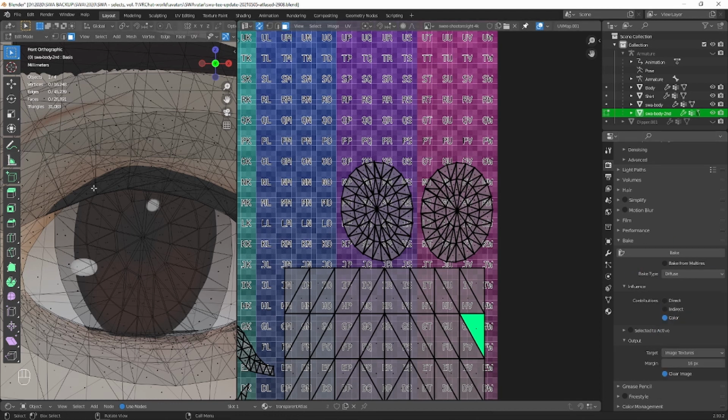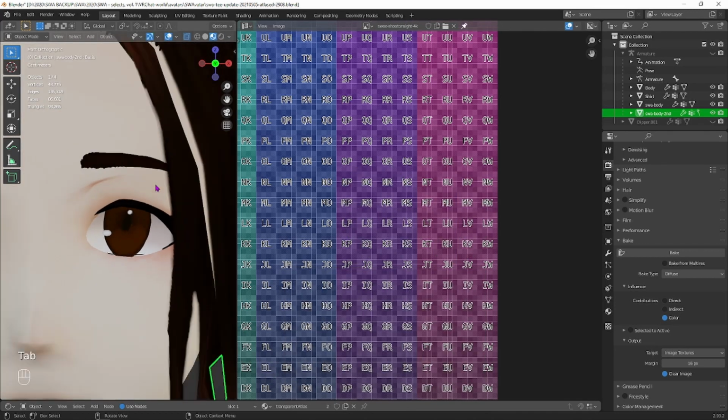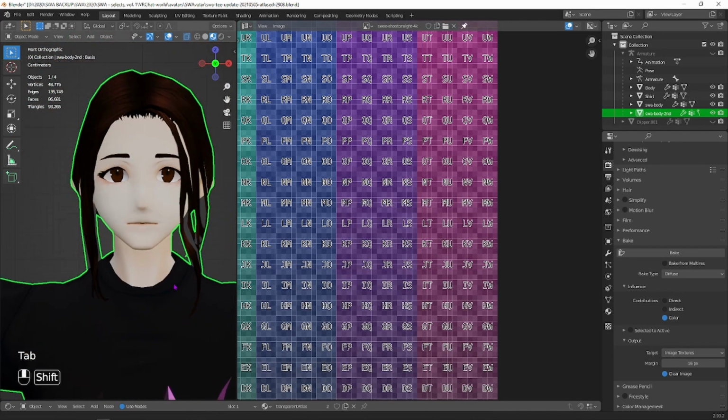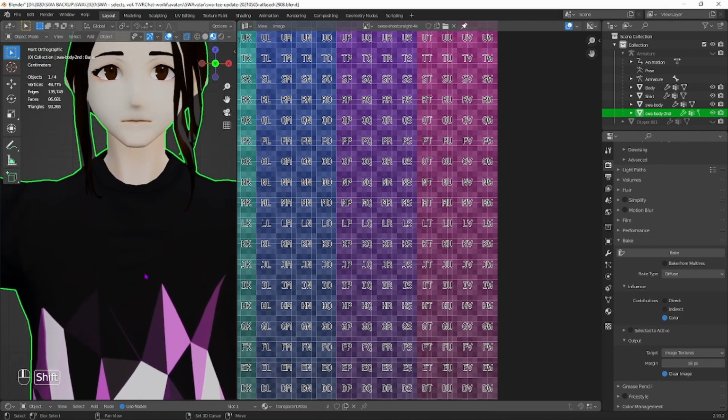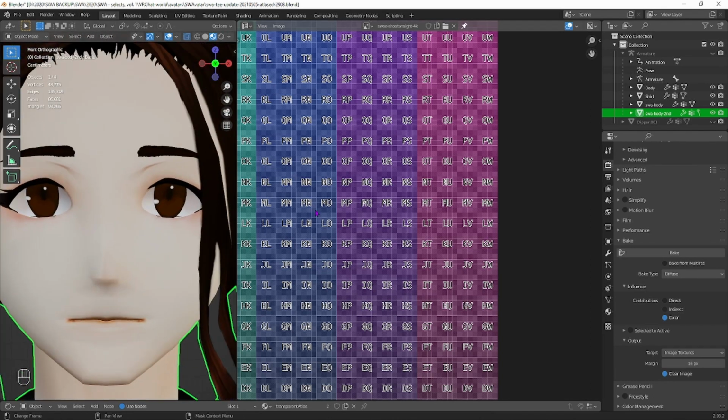But more often than not, you're going to be taking image textures that already have some shading and normal mapping done on them. So more often than not, you'll just do the color with the diffuse, because this is just taking the texture and baking it straight to the new atlas.